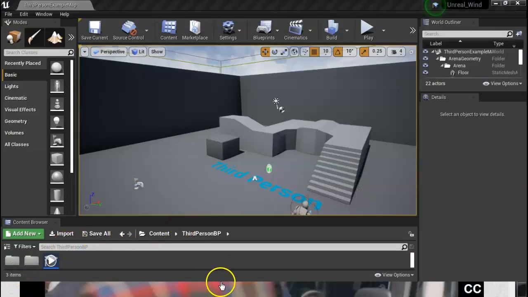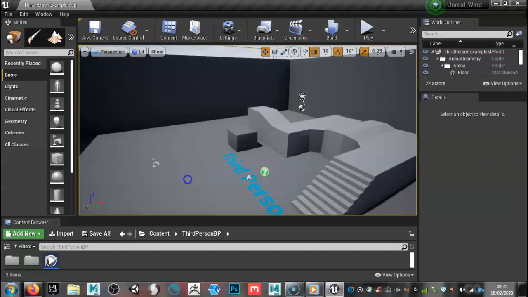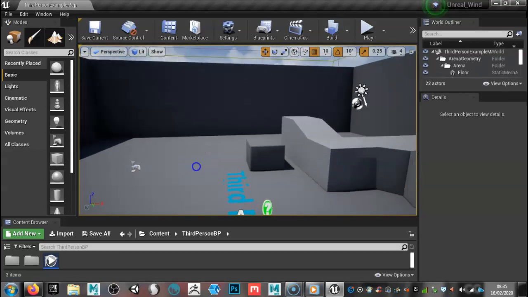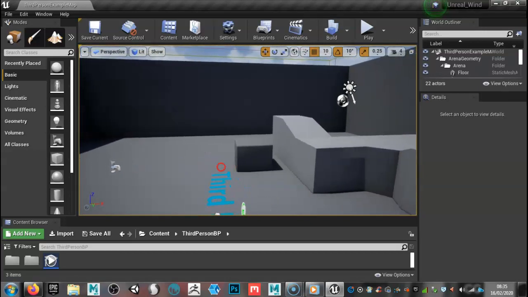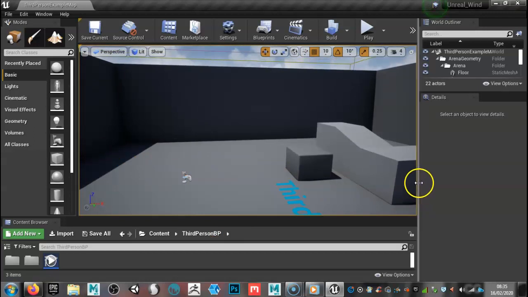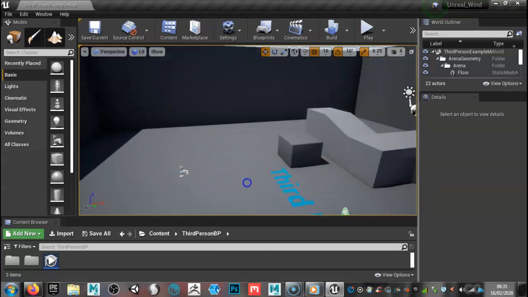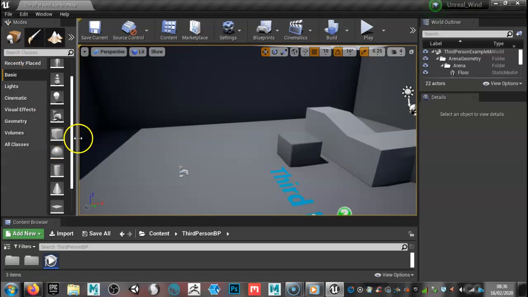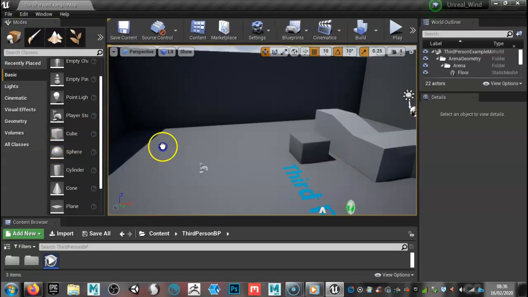Okay, so we've got another project open, third person, and you can see here we've got our scene. So what I'm going to do next is go to Basic, and drag in a cube.